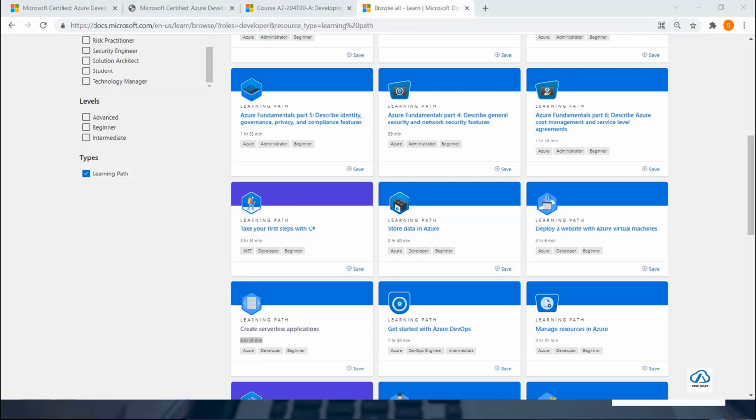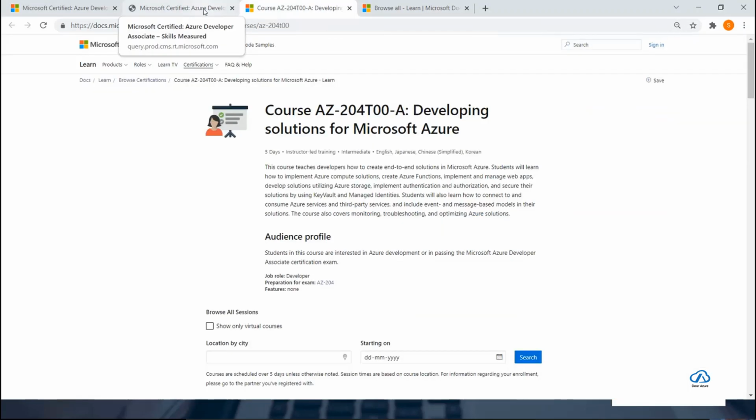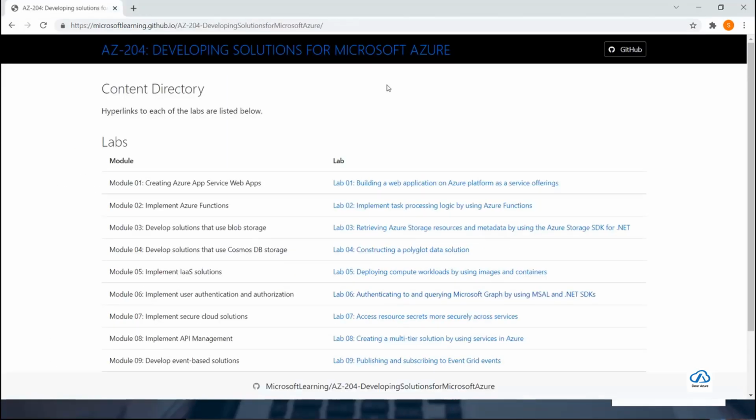Now, when you go for the certification, there is also some official content given by Microsoft. Microsoft has gone sort of open now, so they have released everything on GitHub. If you go to any institute or come to me for training, in the training we do the official labs. The official labs are listed on this GitHub page. I'm giving you this GitHub page in the chat window.